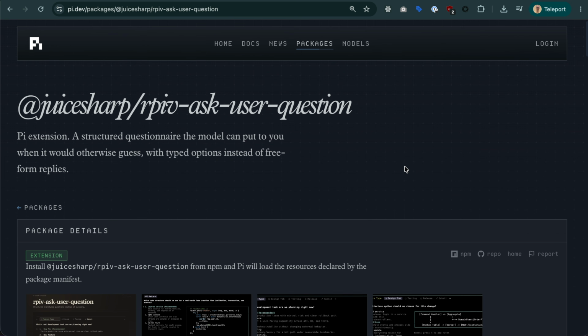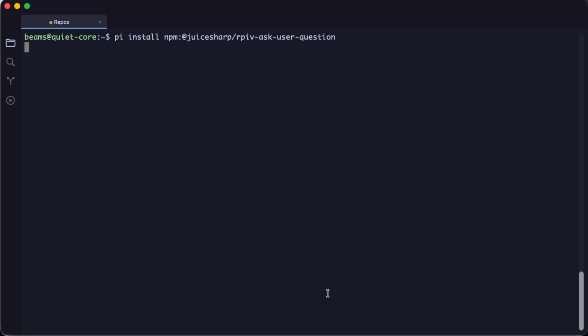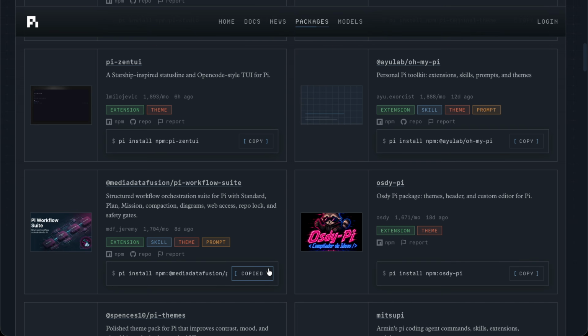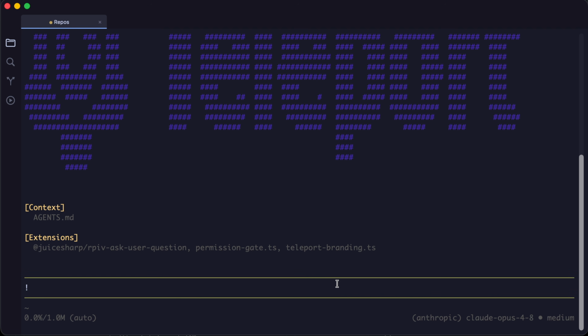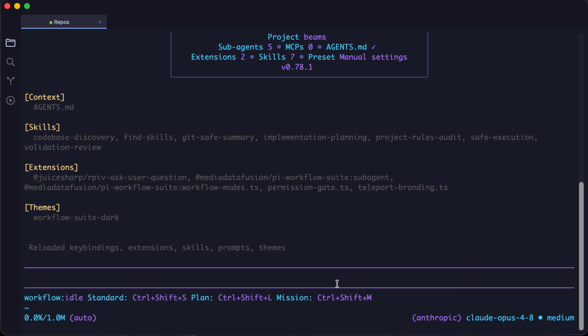And for items in this package directory, you can install with the pi install command. So let's install this one with pi install npm and the rest of this command here. We can also try this random theme out with the pi install command also. That's pretty neat. And of course, we don't need this catalog or examples. We can have Pi create whatever else we can think up from prompts, extensions, theming, and skills.